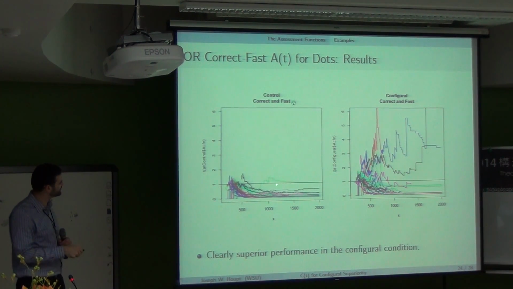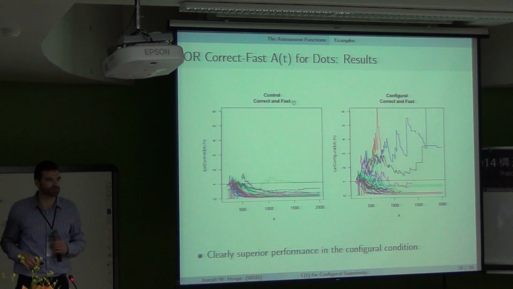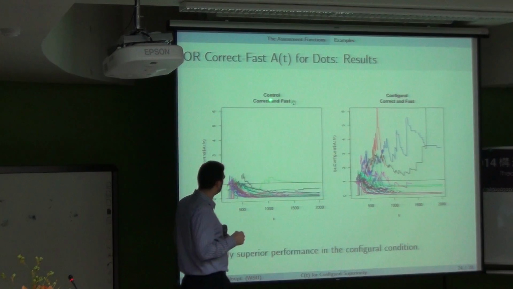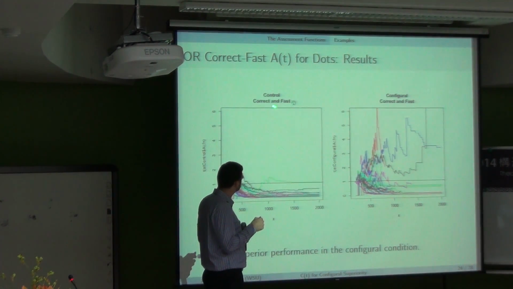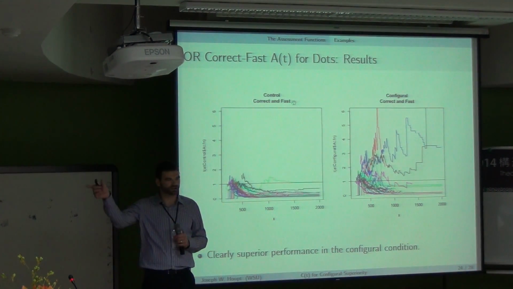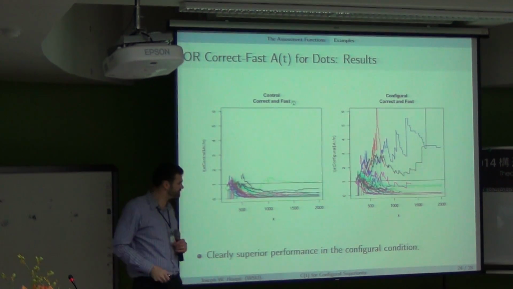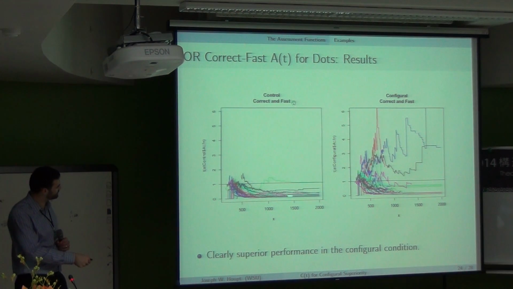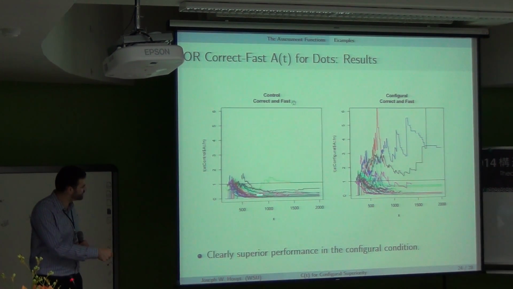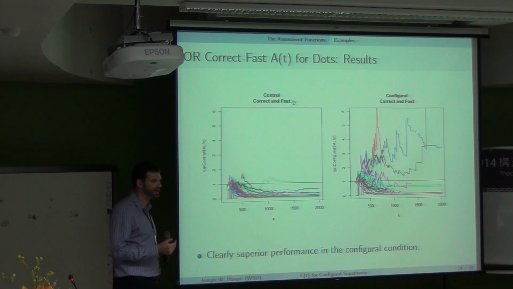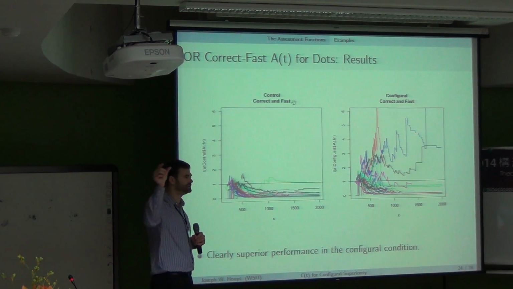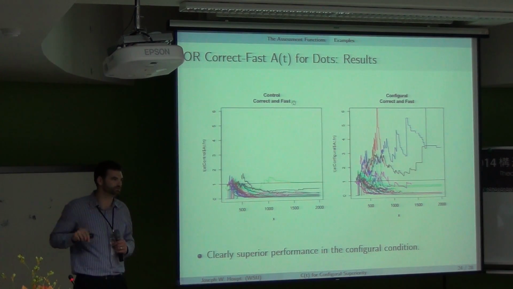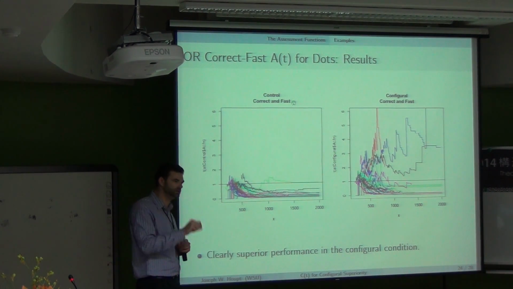So here we've got the dots data again, but now this time I'm showing you the actual capacity functions rather than just that interaction plot. So this is without lines. We're looking at the control condition and the configural condition, where I don't change the orientation and where I do change the orientation. And just like we had with the capacity coefficient in the control conditions, we get, for the most part, really low, limited capacity. People are just pretty bad at doing those two dots together when they don't have the additional orientation. And this is also accounting for the potentially differential accuracy in each of those conditions.